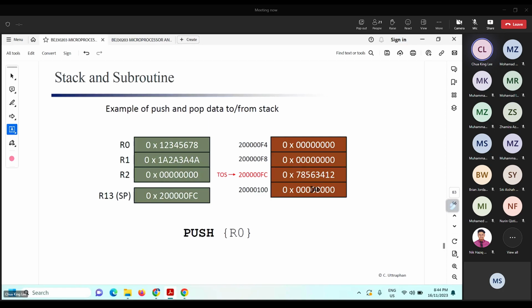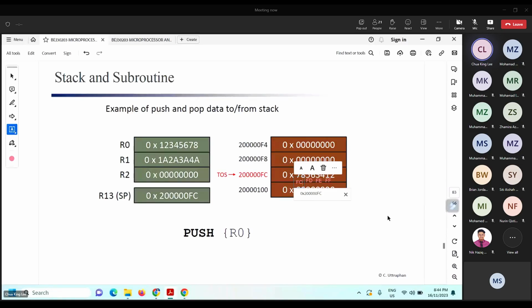So in this case, this will be the address referring to FF, and then 34 is referring to the address FE. 56 will be stored at the address FD. 78 will be stored at the address FC.